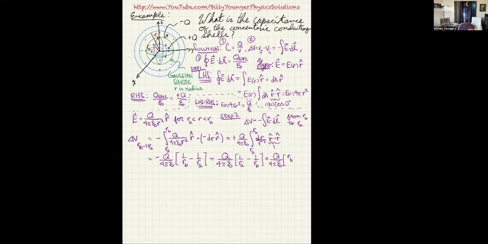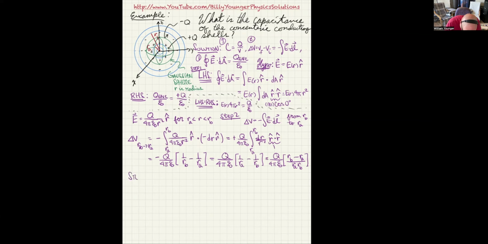It's going to be RB minus RA over RA times RB. So that's what happened when we got the common denominator by multiplying the first fraction, which is 1 over RA, by RB over RB. That gave me RB over RA RB. And then the second fraction we multiplied by RA over RA, so that gave me RA over RA times RB. So that's why I got RB minus RA in the numerator. Now that we have that, we've completed step 2, and that leads us to step 3.